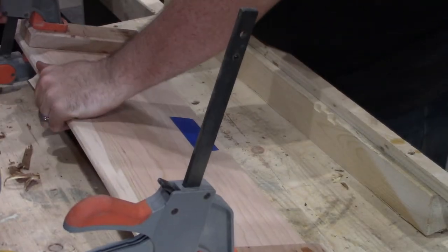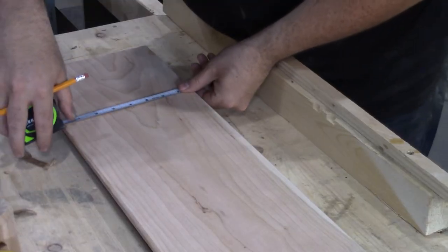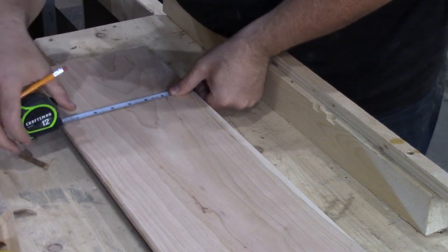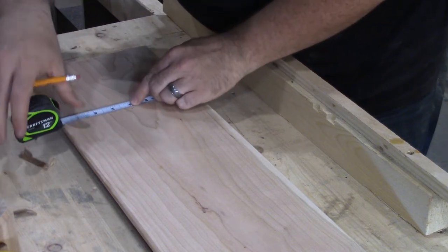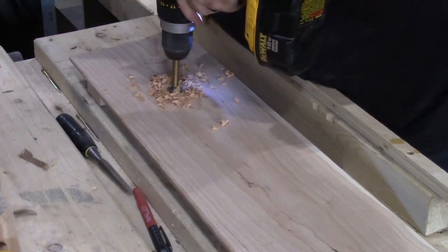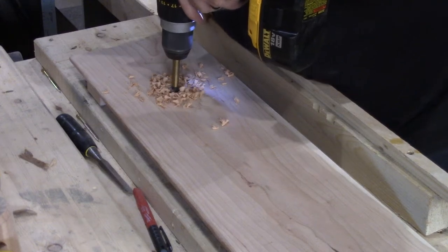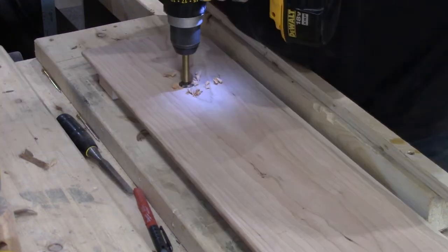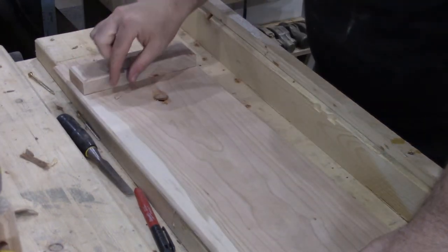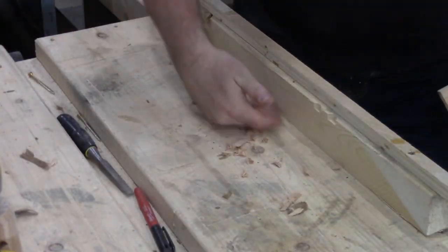After an hour, I pulled off the clamps and sanded everything up to 220 grit. Then to add in the wine glass holder, I pretty much just picked a front-to-back centered spot on the right-hand side of the caddy, punched it with a center punch, and drilled it out with a Forstner bit. My Forstner bits aren't the sharpest, and while I was attempting to push the point through the underside so I could finish off the hole from there, that didn't work out, and I have a nasty little bit of chip-out on the bottom side. Luckily it's on the bottom side, so it'll never be seen — but it's still kind of annoying.